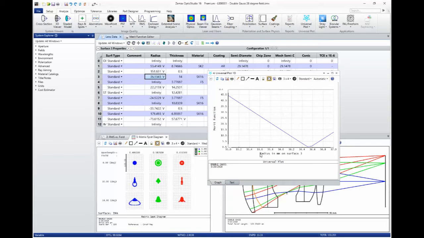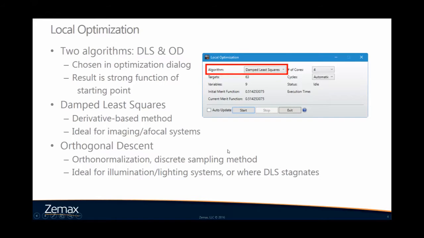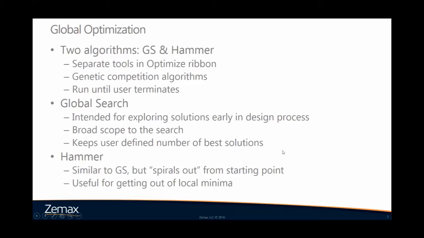So these are some handy tools as you work your way through the optimization process for figuring out what is going on and where you are currently in solution space. So that was local optimization.